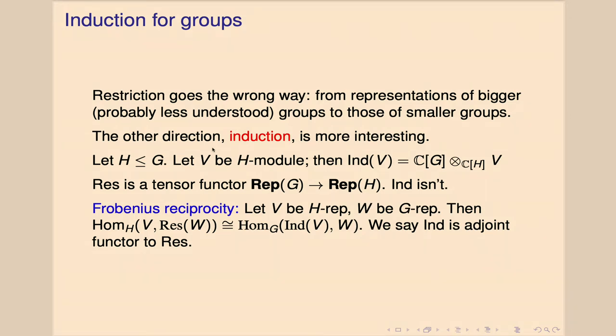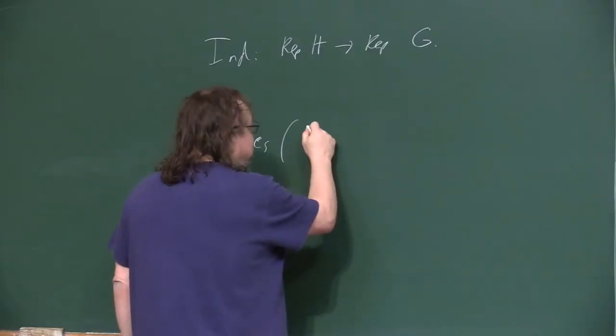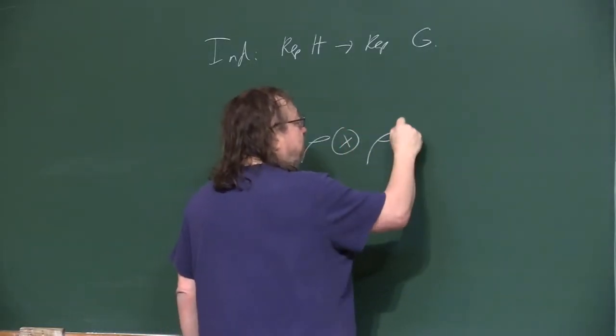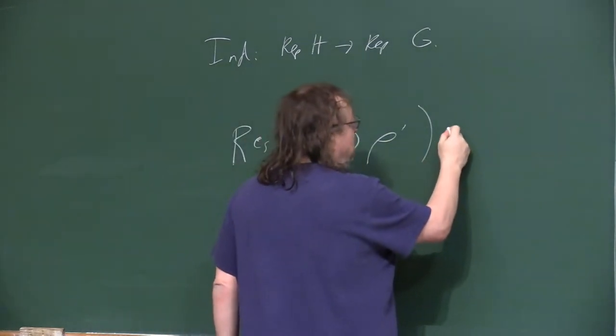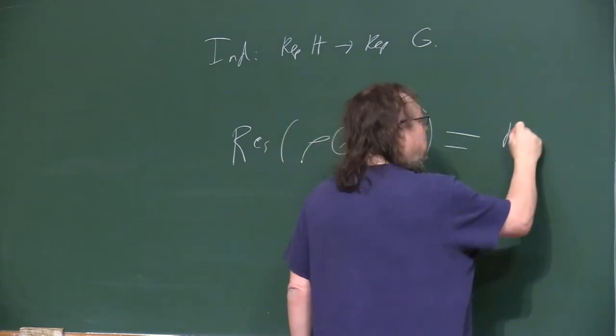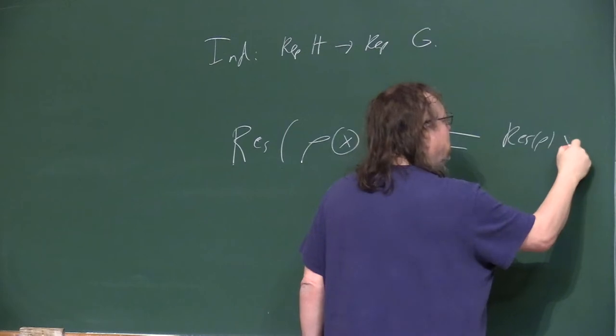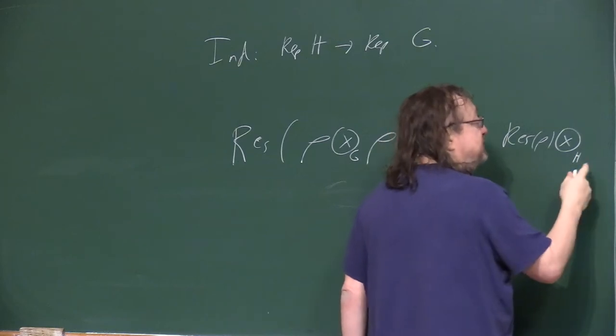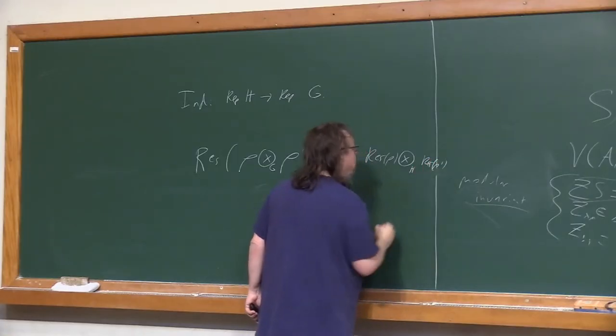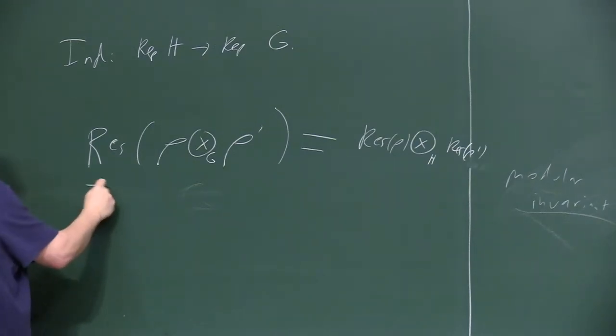Anyways, I summarize things up there. There's a definition for induction; that's the easiest definition. Restriction is a tensor functor. What that means is that the restriction of the tensor product of two representations of S3, the big group, is the tensor product of the restrictions. The first tensor product lives at the level of G, and this one lives at the level of the subgroup. Induction, however, does not work that way.